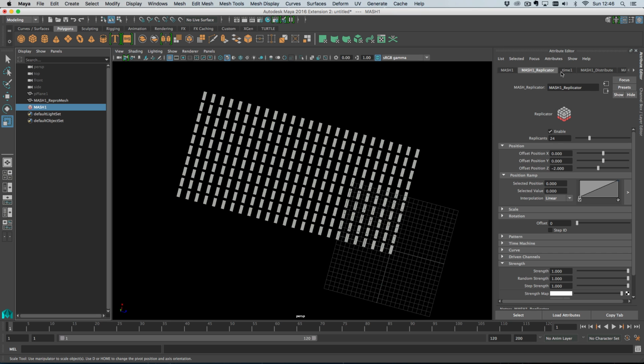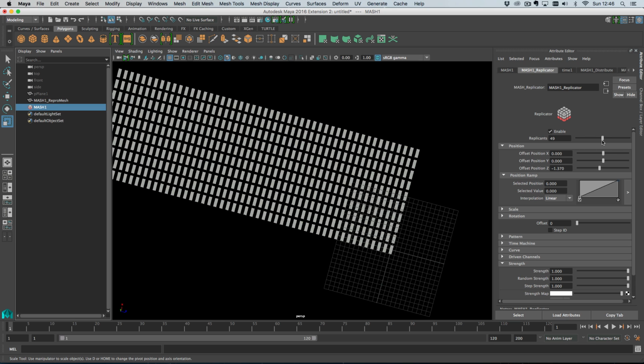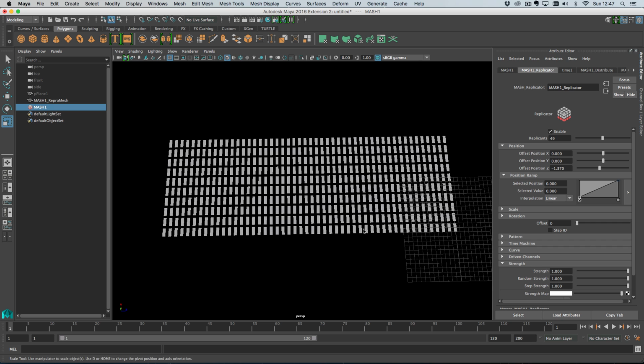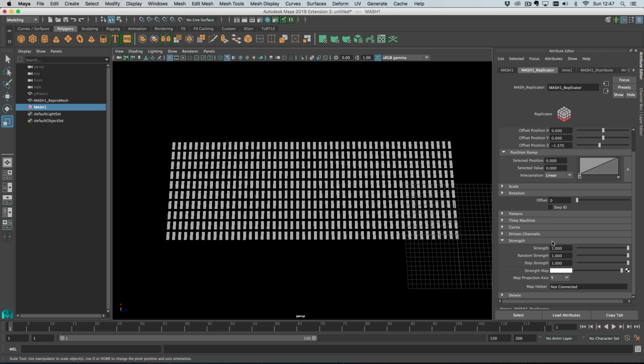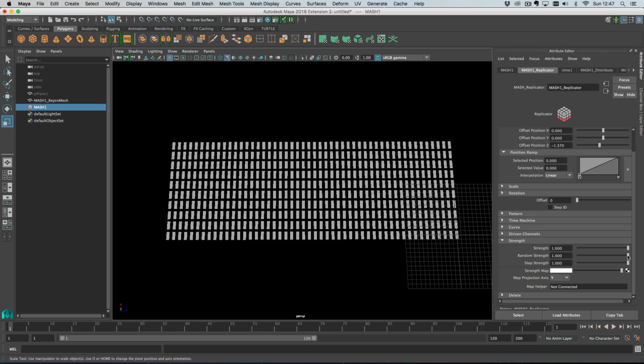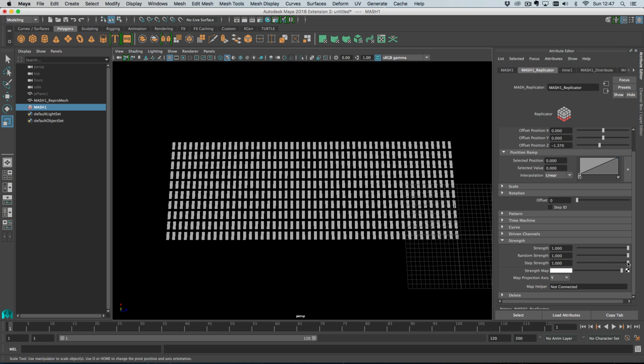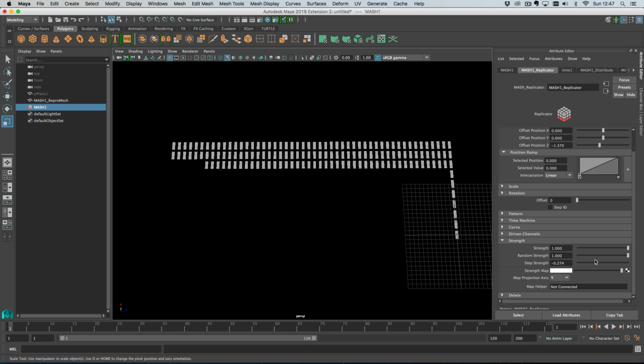It's all very procedural workflow, and I don't need to explain that to you. So I can change this distance if I want to, and then I can increase this number of replicants until I get something I'm happy with. And if you notice, what the strength does in the replicator is it turns off the replicants. So we also have this random strength, which will turn them off bit by bit, and the step strength, which turns them off one by one.